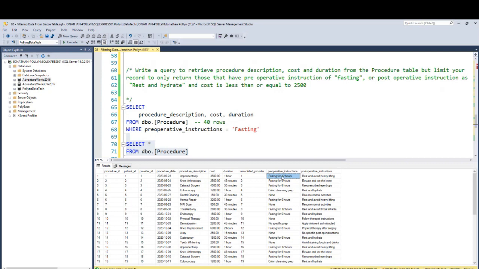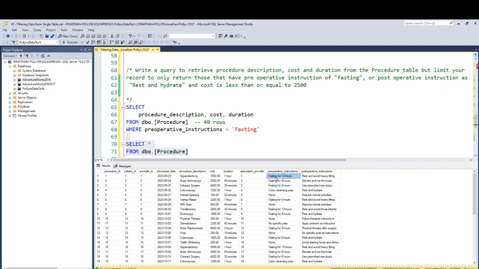But remember, this fasting now that they have is not just fasting. They said fasting for a specific time.